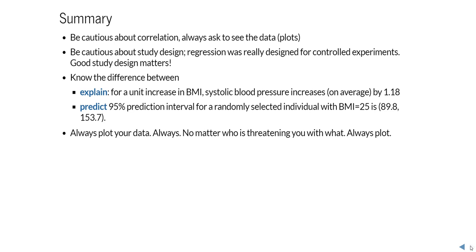So if you can use a good study design, like a randomized controlled experiment, you get all kinds of benefits. In terms of regression, it's good to know the difference between a regression you're using to explain something, I'm going to explain this phenomenon that as people's BMI increases, on average, their systolic blood pressure increases, that's an explanation of a phenomenon, or you're trying to make a prediction. So you're doing a calibration curve on some lab work. Or I might want to produce a 95% prediction interval that lets me construct a reference range for blood pressure for individuals of different BMI.